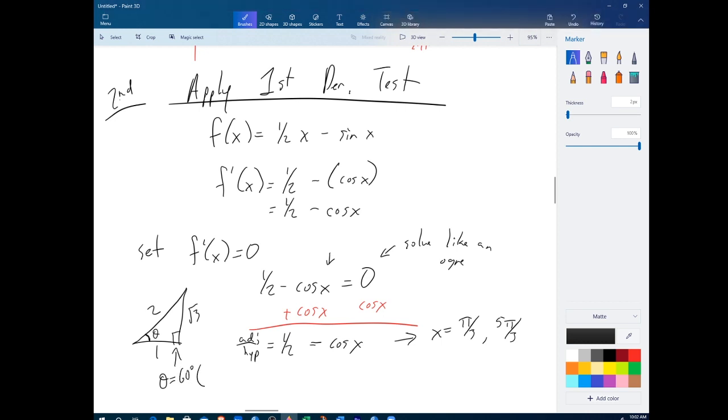And if you convert that, you end up getting pi over 3. And then you still end up thinking about the unit circle, because we're looking for the cosine equals the positive 1/2. So in other words, x coordinate has to equal positive 1/2, so you're going to have 1 up in this quadrant, 1 up in this quadrant. Anyway, it's a process.